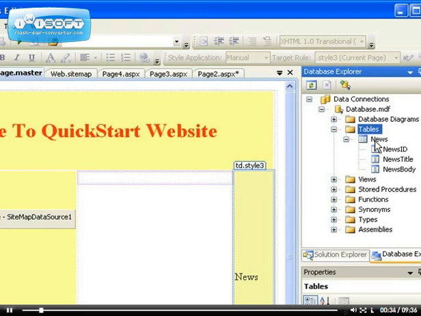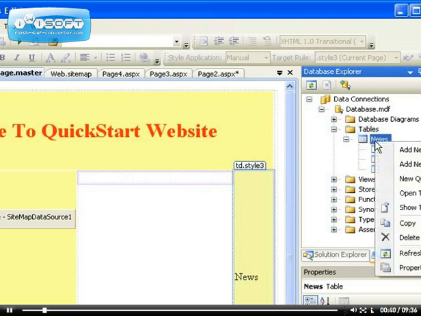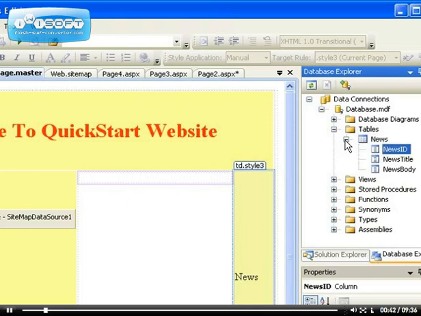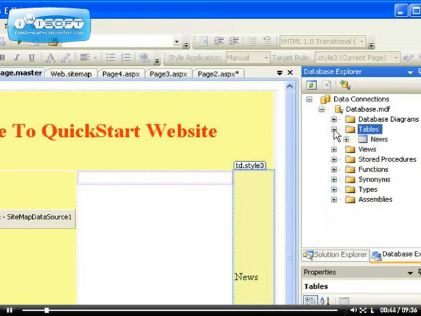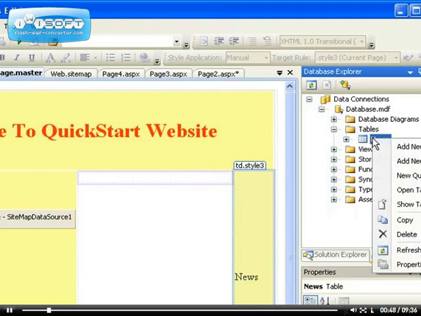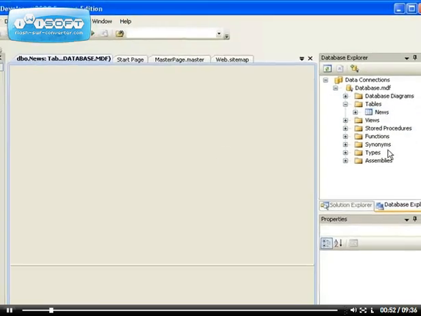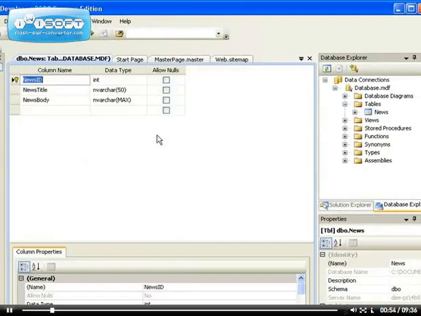That's not the way to do it in the real world, but just for us to be able to display it on the website. So if I close this node, this is the news. You have two views. You can actually open the table definition. The table definition is what we did previously. You can modify it.